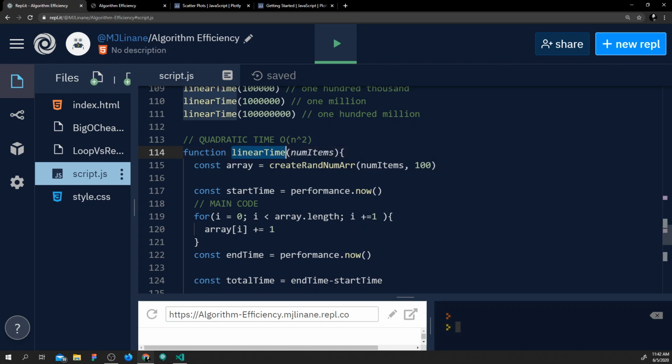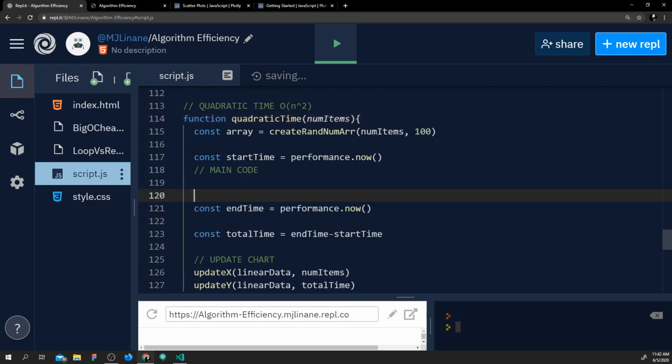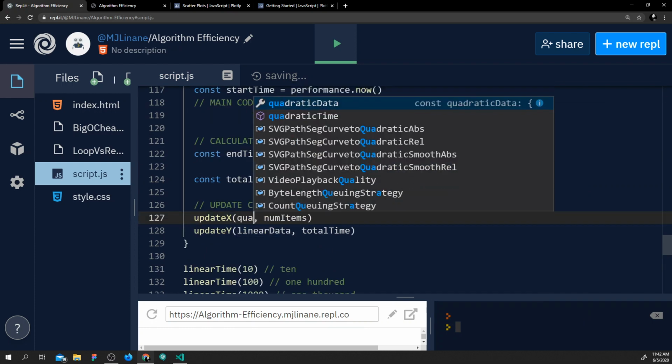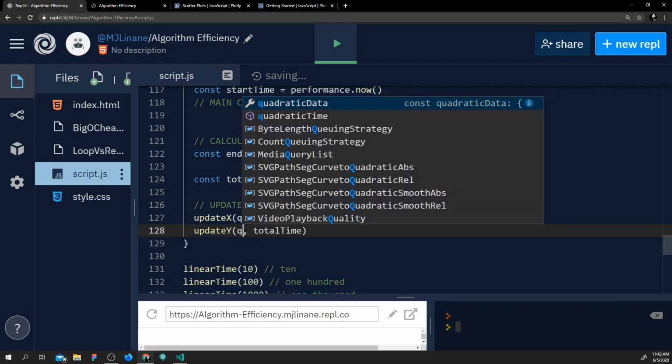So let's change this to quadratic time. Number of items remain the same. I'm going to get rid of my main code for right now. I'm going to put a little note here: calculate time. Yeah, so we'll change the main code. Let's change this to quadratic data for our chart.